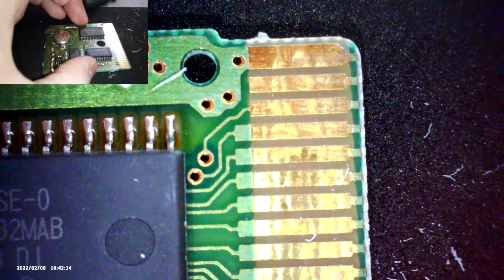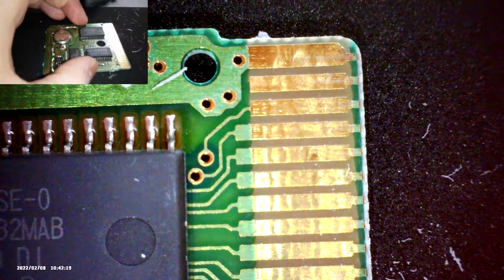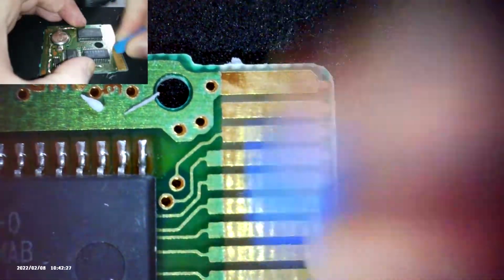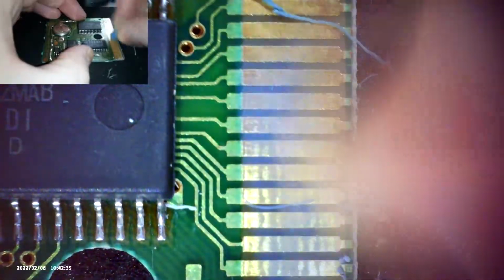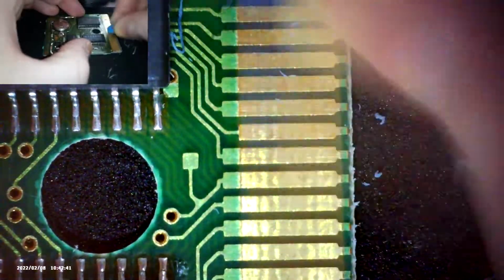immensely satisfying, seeing the results afterwards when you have it all polished up and it actually does shine. Some of these won't, some of these do, and the ones that do are just like, and the ones that don't are still just as satisfying because it works right away as soon as you put it in the console. You don't have to worry about a thing.